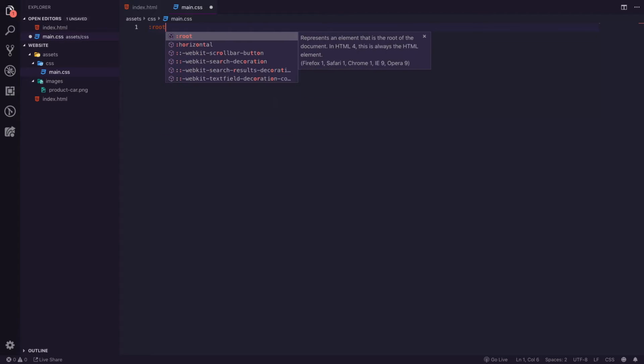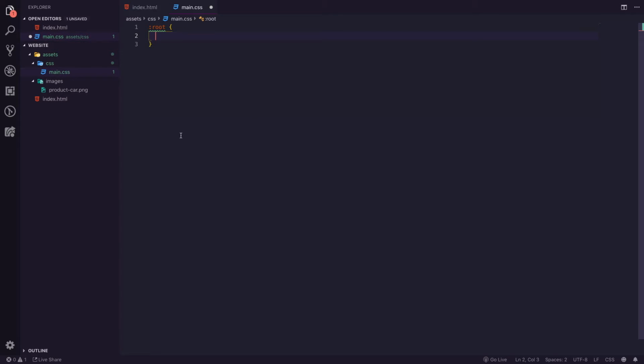In this, you've got to create a root element selector. Does that make sense? And then you need to say hyphen, so 2 hyphens stands for variable, and then you give it a name. So we're going to say primary, and I'm going to say 001E46, and that's going to be our navy blue. I'm then going to have a primary dark, which is going to be 001036, which is a darker variant of the above.